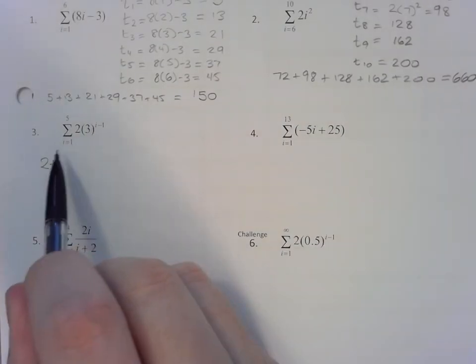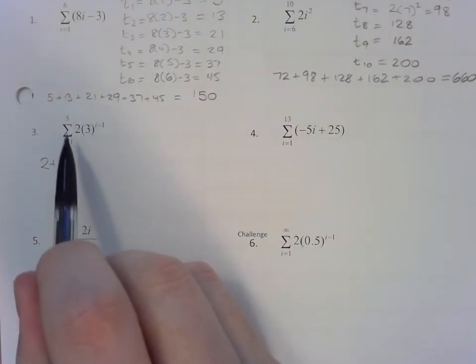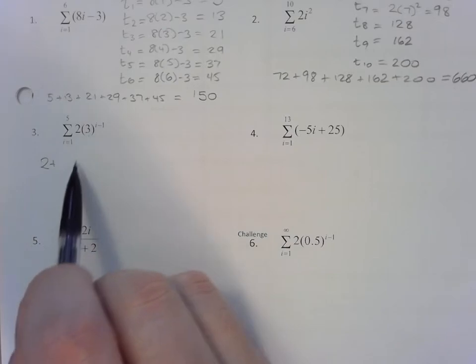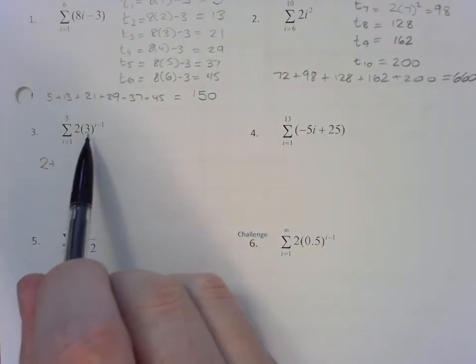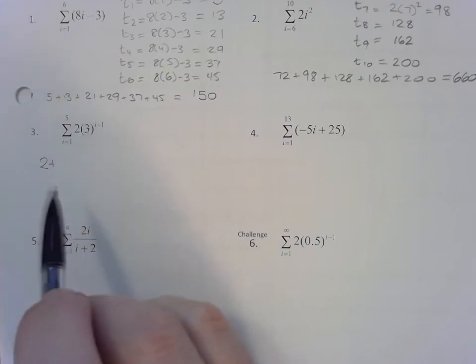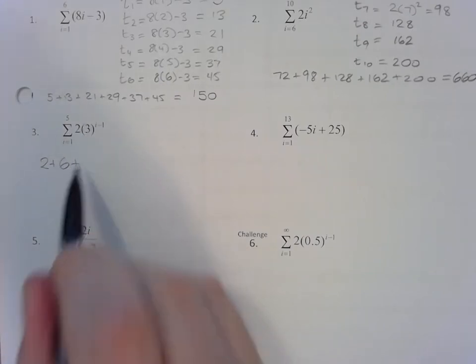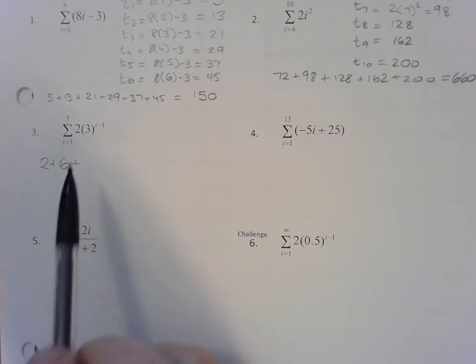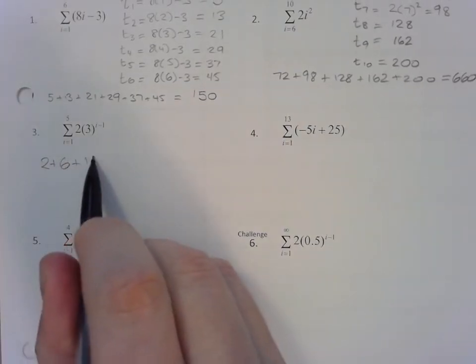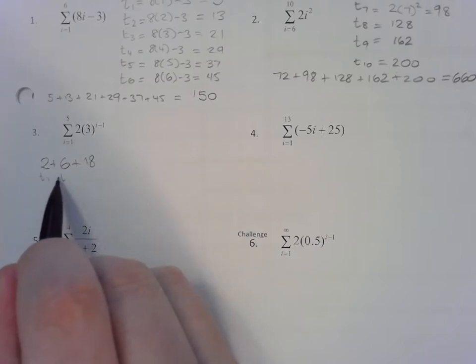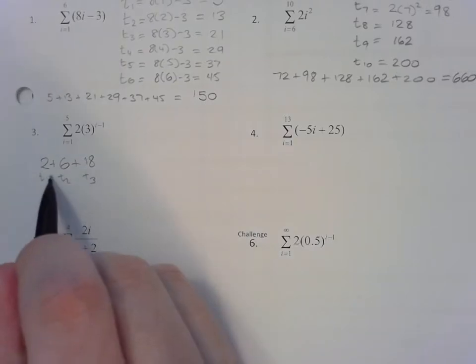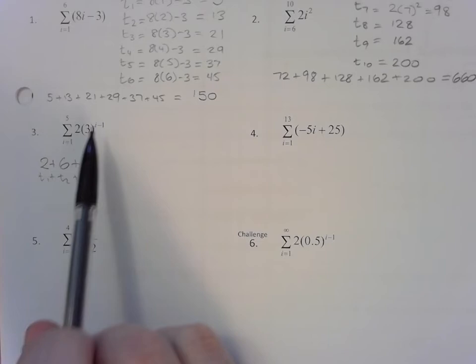Plugging in the next value, the next index would be 2. We're going to, remember, start with 1, end with 5, plug these in, and come up with our series. Plugging in 2, take away 1 is 1, 3 to the first is 3, and 2 times 3 makes 6. This is geometric. It looks like I'm tripling. My next value, I'm just going to guess, is 18, but I want to confirm that. So term 1, term 2, plus term 3. So the index for the third term would be a 3.